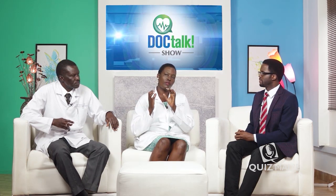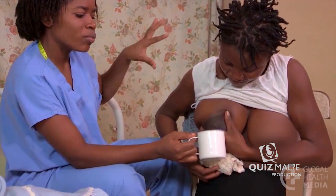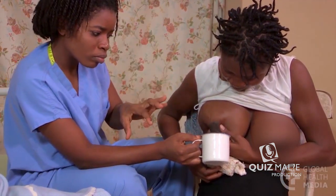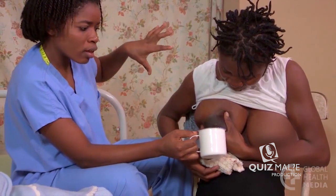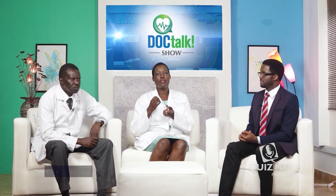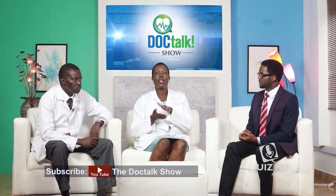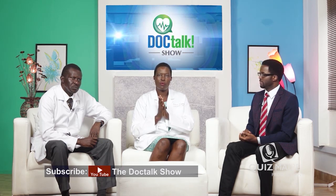And then there is what Dr. Kena is talking about, donor milk. So milk is a very magical thing. It's actually called liquid gold in very many circles. Milk that is expressed, let's say right now, is good for another 6 hours at room temperature. At room temperature, that milk is good for the baby. It's not contaminated. It's not spoiled. It is good. And if that milk is kept at a lower temperature in a fridge, it is good for 3 to 5 days. So in 3 to 5 days, a baby can happily consume the milk his mother expressed.